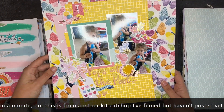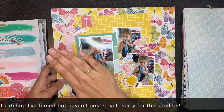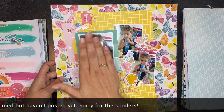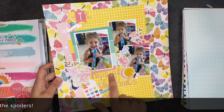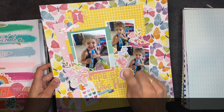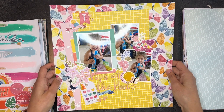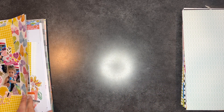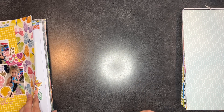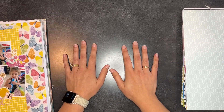This one is still in that kit catch-up. It's really fun — I like how it looks like papers are just laid on there, even with the background. The title actually shows up a lot better on camera than I think it does in person, which is opposite of what it usually is. That's a fun, bright, happy one. Actually, I wonder if we're in a kit catch-up you guys haven't seen yet. There is one I've filmed but not put up yet, so if these are new to you — surprise, spoiler alert — that should be coming up soon.